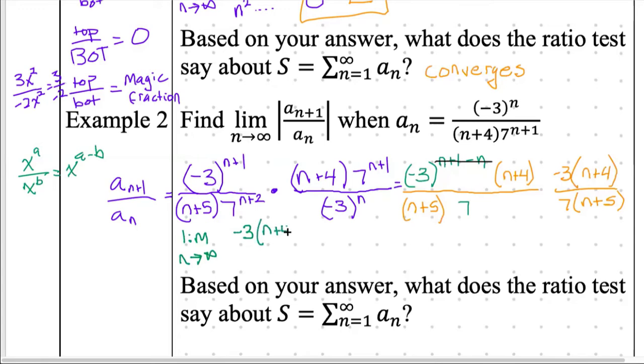3n plus 4 over 7 times the quantity of n plus 5. And yes, we are taking absolute value. I should have written it in the last one. This one does matter because if I have a -3, it's not really a -3 anymore. If I take its absolute value, its distance is just 3.